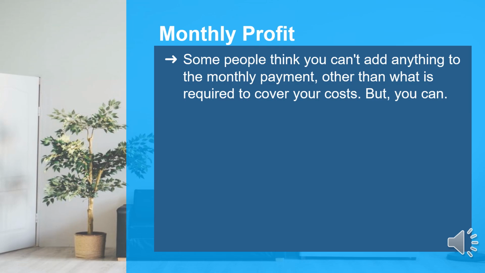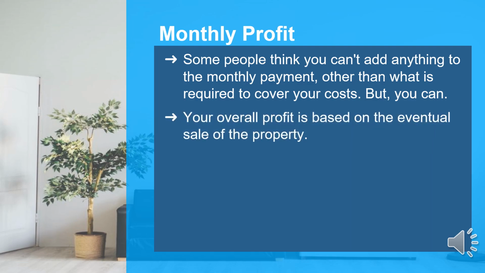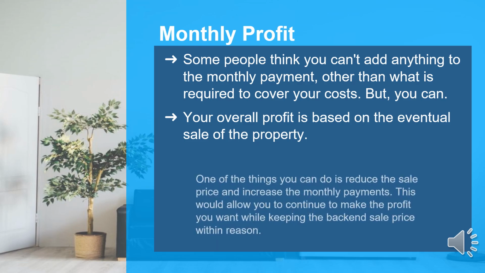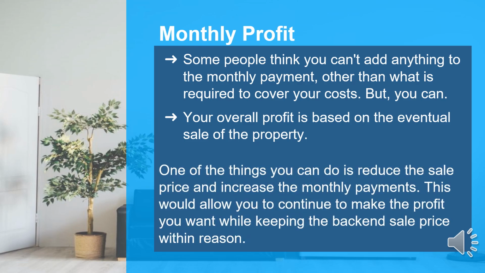Your overall profit is based on the eventual sale of the property, and the sale price can be found in the estimated appreciation. But it may be that you are concerned about where the economy is and the total cost of the lease multiplied by the number of months the property is in the lease term to arrive at the net present value. One thing you can do is to reduce the sale price and increase the monthly payments. This will allow you to make the profits that you want to make while keeping the back-end sale price within reason.